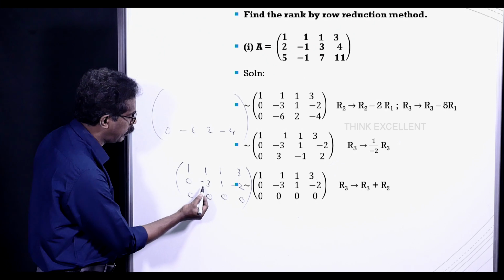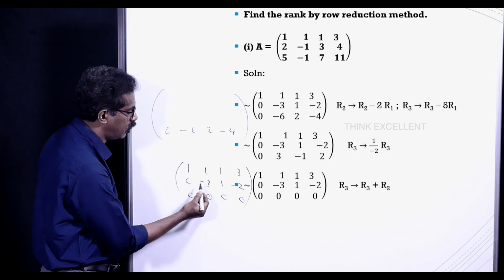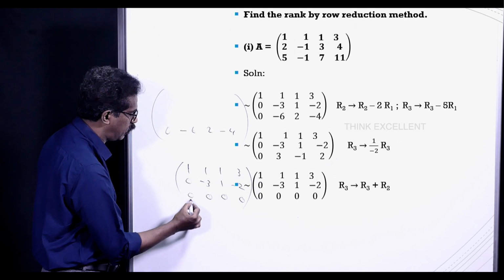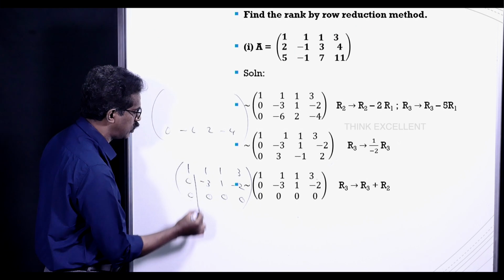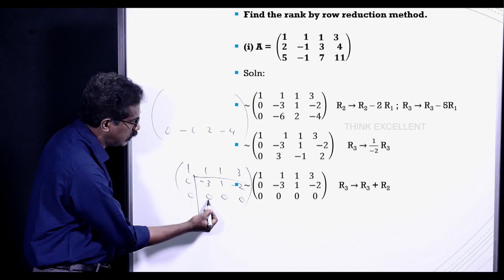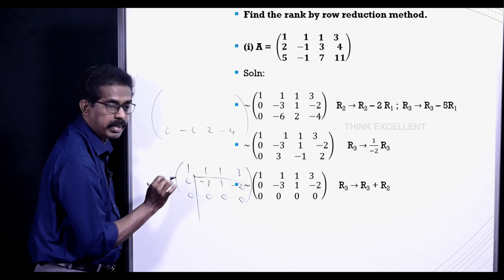But if you want to make it 1, there is no other way, don't disturb all these things. First row, first element 1, below that 0, that's all. You should not use this part. Only this you have to use. Here, if something is there, you can use it. But if nothing is there, you cannot make it in any other way.